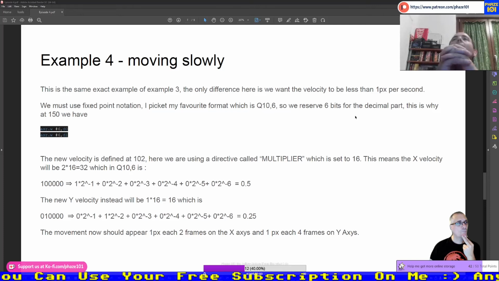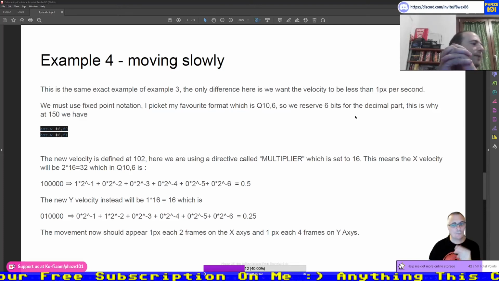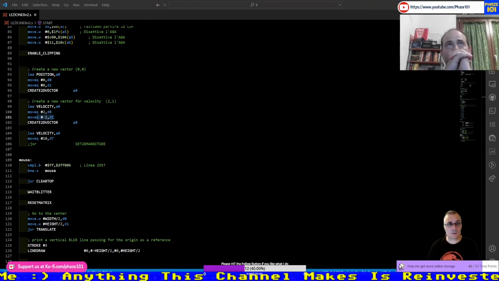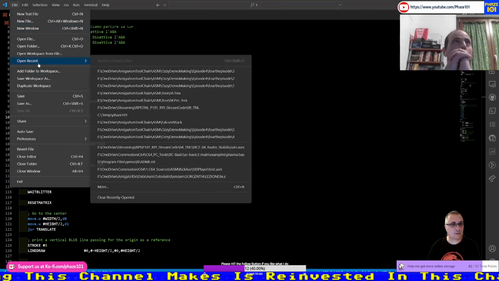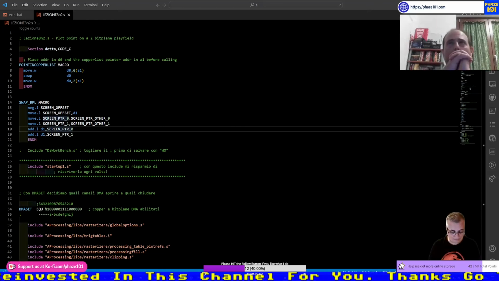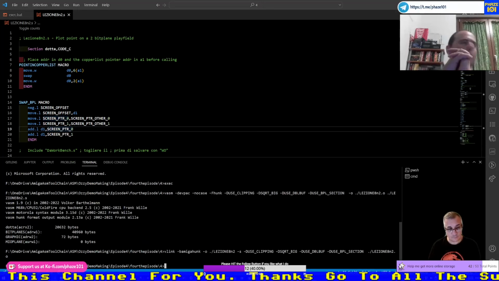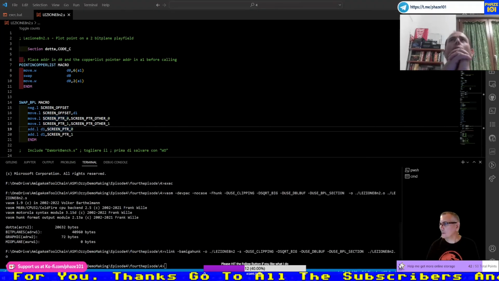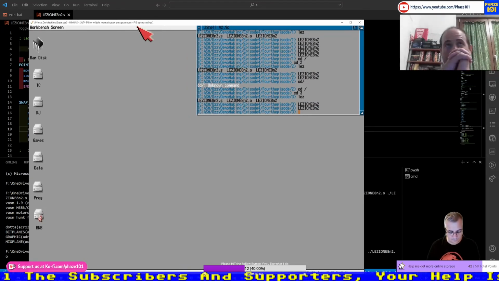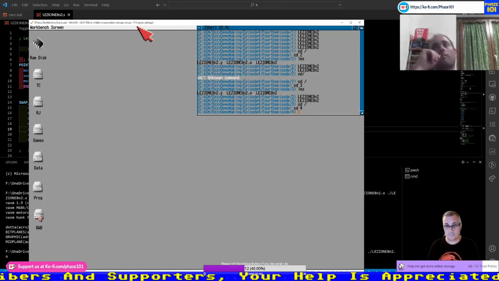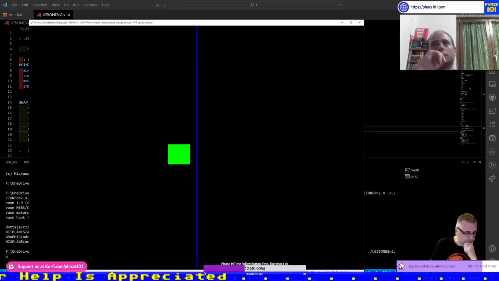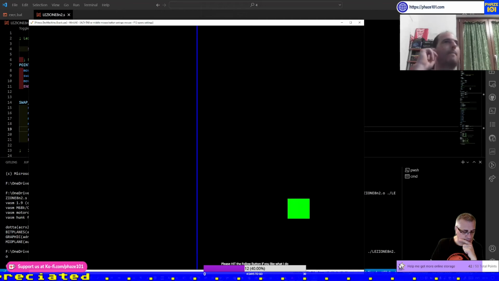At this point, if you want, you can compile this and you can show these lines, which are 101 up to 107. So we are downloading example 4. No, it's example number 4. Yeah. And shall I run it as is? Yes, just compile and run it. And you should see the square which is moving very slowly. There you go. Yeah, this is the expected result.